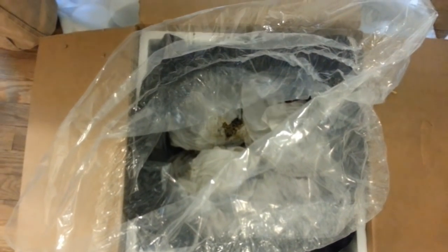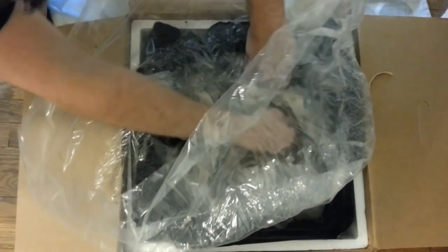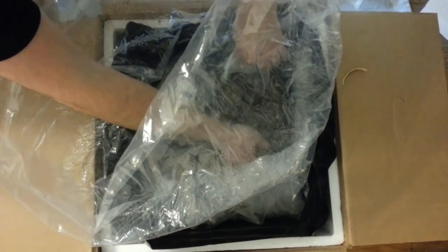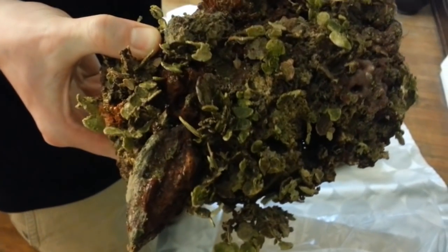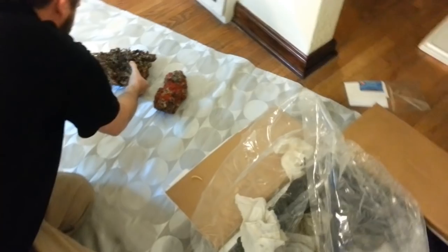Some sponges on there. Second piece here - looks like it's going to be the biggest piece. There's all sorts of life on here, different purple algaes, all sorts of cool stuff that I'm going to have to look up on the internet and figure out what it is. Definitely some cool stuff on here. Set that one down - piece is pretty impressive.